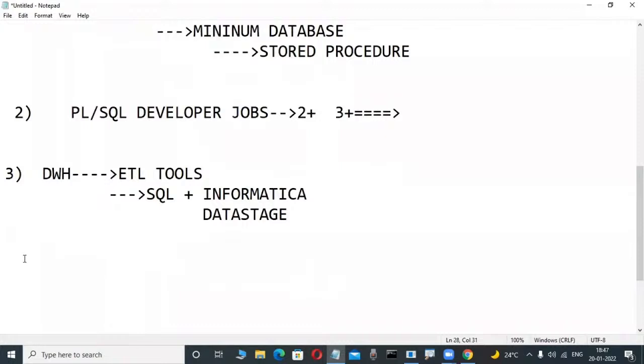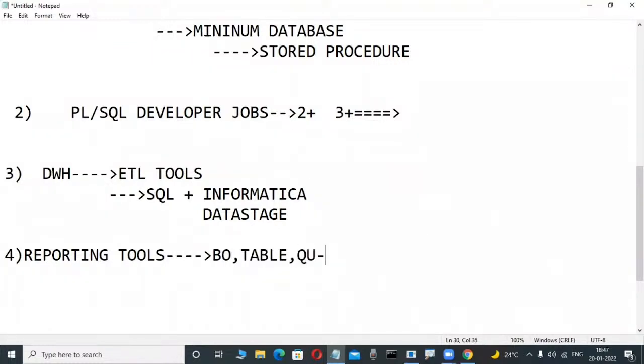Again, yes, business analysts are there. That is a reporting programmer. Reporting tools they are learning only. In an easy way they are getting jobs. So many reporting tools are there worldwide. Suppose in Oracle related, BOS, OBI. Nowadays these types of tools are there: Tableau, QlikView. So in an easy way they are getting jobs, and minimum basic SQL knowledge is required. Those persons also are learning these courses.